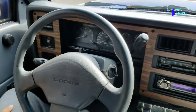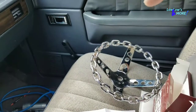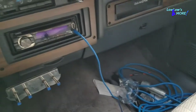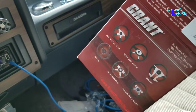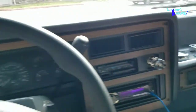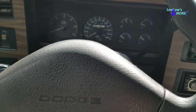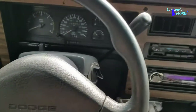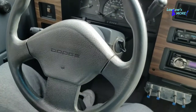What's up guys, welcome back to another episode with Lolos and More. Today I'm going to install my new steering wheel. I've had this steering wheel for well over a year and I haven't been able to get the right kit to install it in my truck, because they don't make kits for Dakotas. Anything with this truck kind of sucks because I either have to custom make it or buy a part that somewhat fits and then customize it.